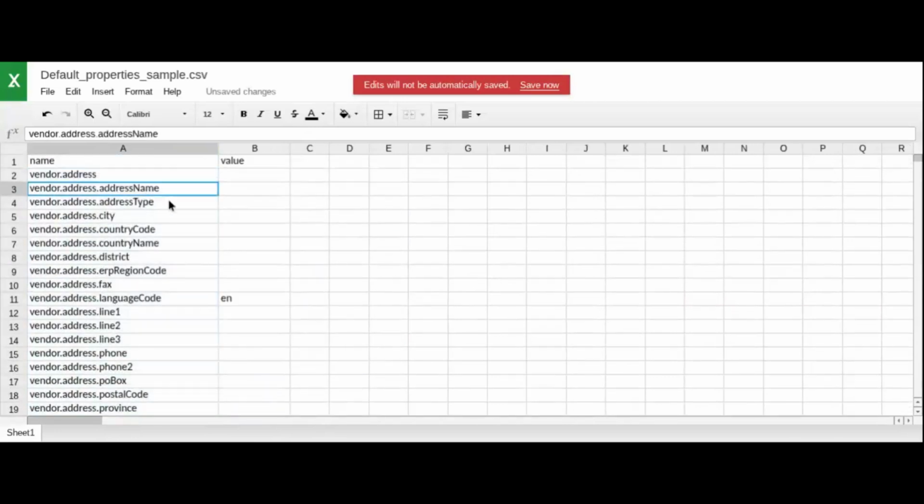Suppose there is a field for vendor address in the supplier registration template itself. If somebody says, I don't want to see this vendor city here, in this case you can hide these things, but you cannot delete them. Once you open the template under the registration question and find this field, you will see the field mapping inside the template itself.